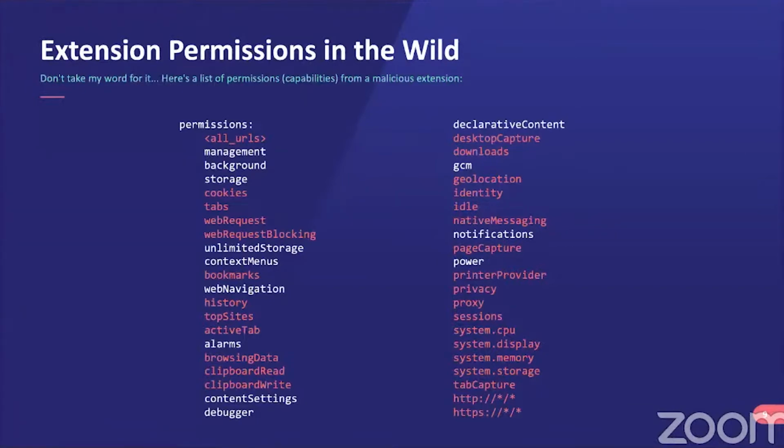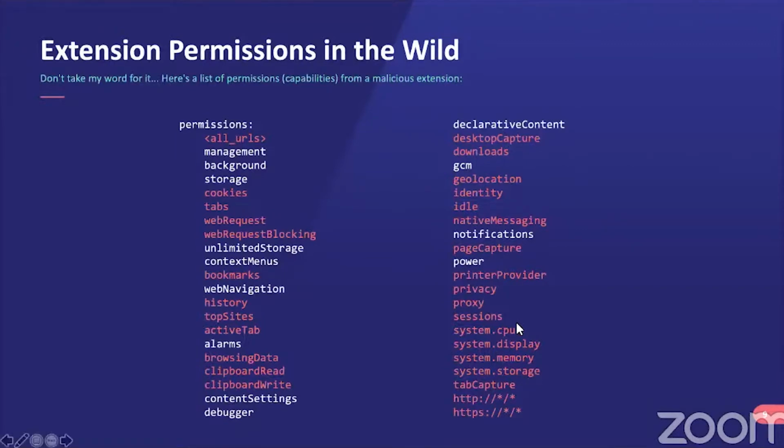Access to the privacy sections of Chrome and the system as a whole, proxy as well, right? So they could effectively reroute your traffic through their servers, and decrypt all of your encrypted channels that way, and basically just spy on you and reroute your traffic. As I mentioned earlier, with the cookies, being able to steal sessions, this is going to have access to all of your sessions as well.